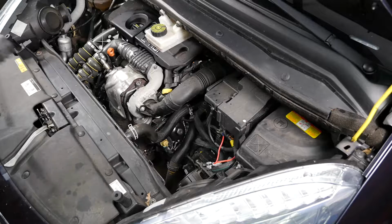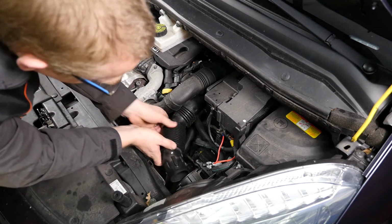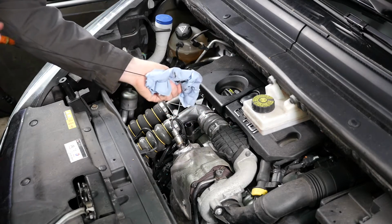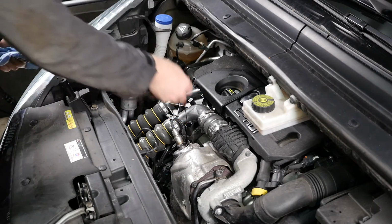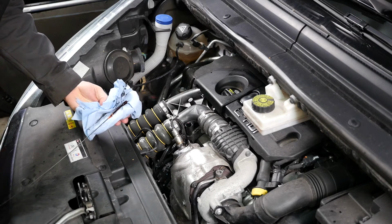Don't forget to pop the air intake hose back on. So it just pushes back in at the back and then pushes in on the 2 clips on the side. Now check the oil level on the dipstick. So to check the oil level, we remove the dipstick and wipe the end so it's all nice and clean. And then we can pop that back in and then withdraw it again and that should be an accurate reading.